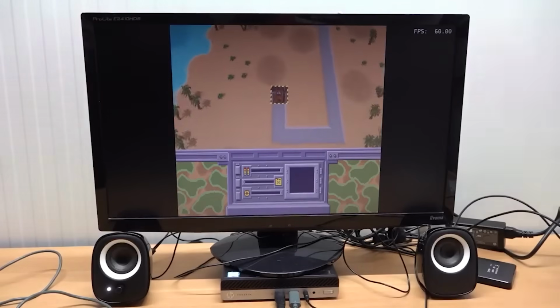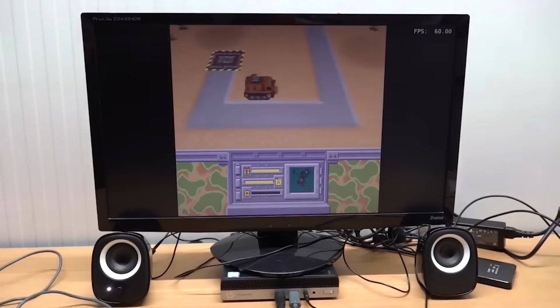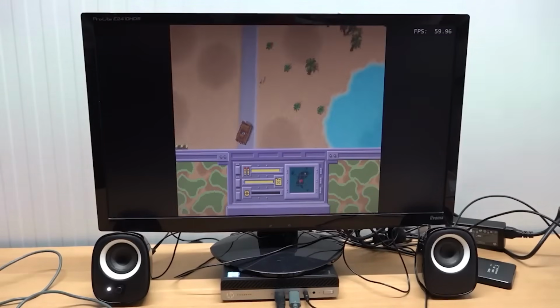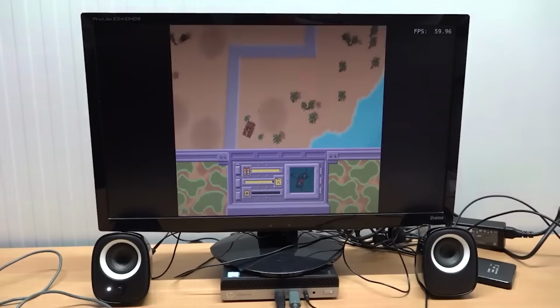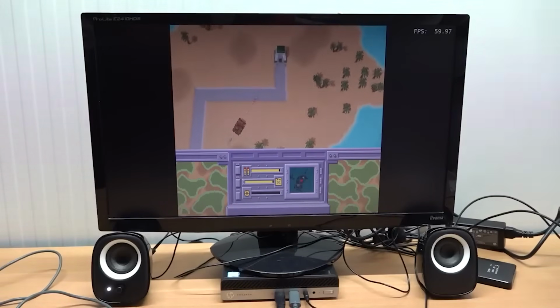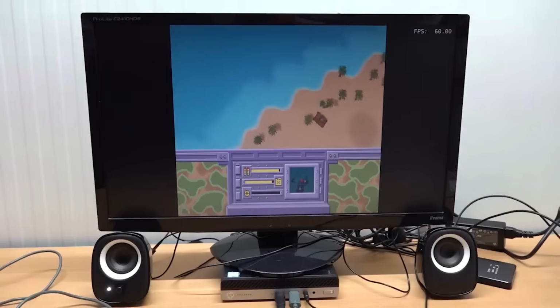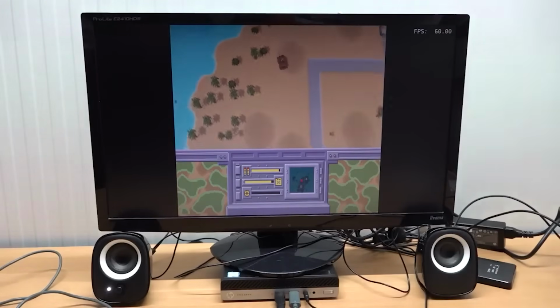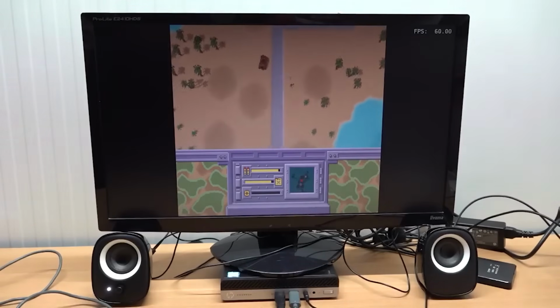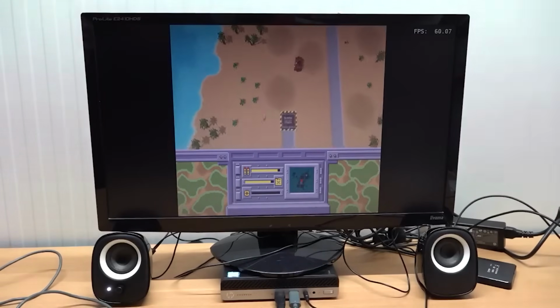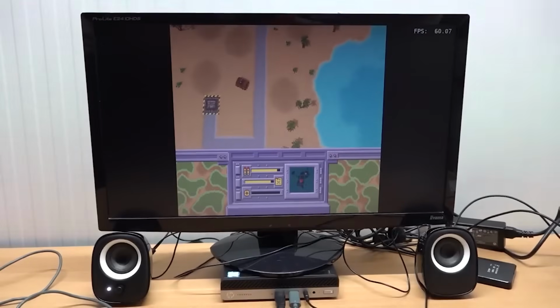Let's see if it dips down. I must point out that I'm not running the latest emulator for this. But besides that, it seems to be working just fine as it is. So this is one of those many games I also wanted to try out, besides playing on my original 3DO. It's just fun to emulate and to have this in the collection. And this seems to be running just fine now.